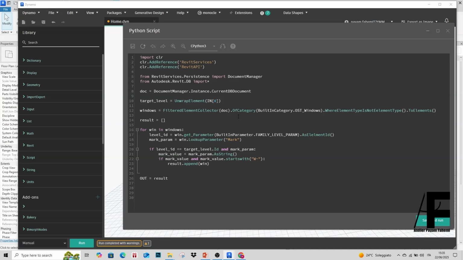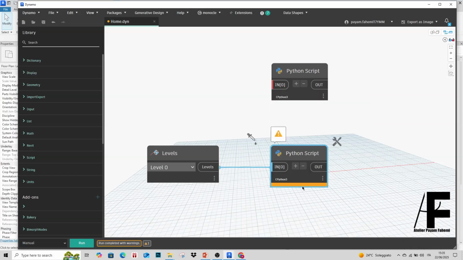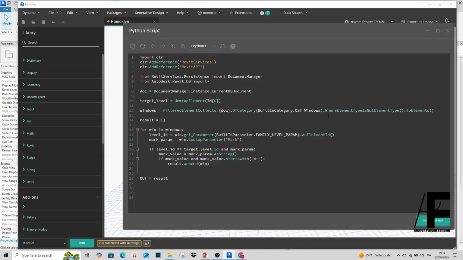Document of category built in category dot OST windows where element type is not element type. Okay, didn't see that. Still we got an error. Let's see, still on line 12. Interesting, where element type is not element type.